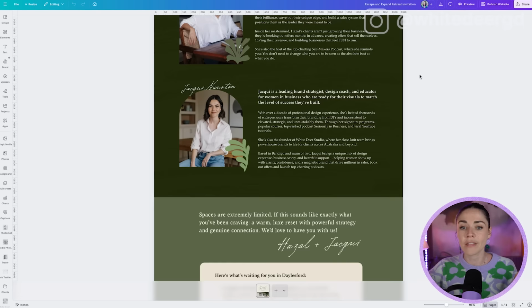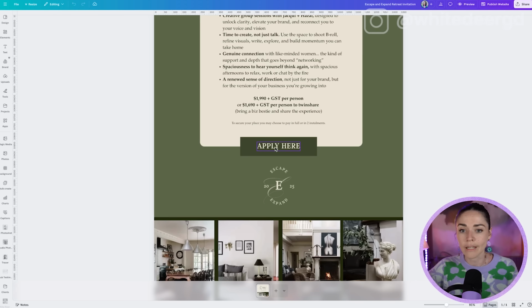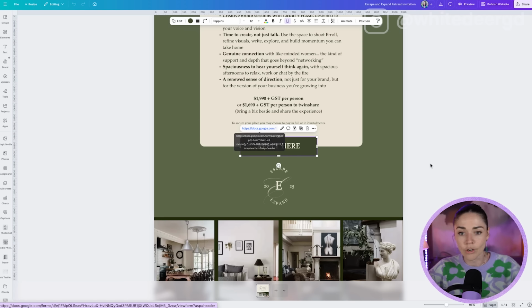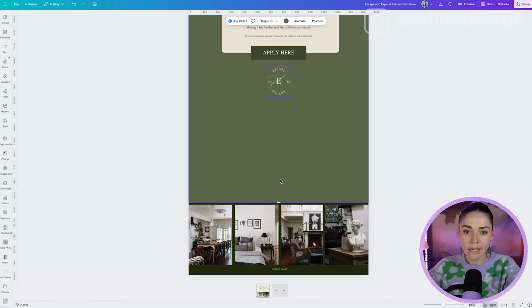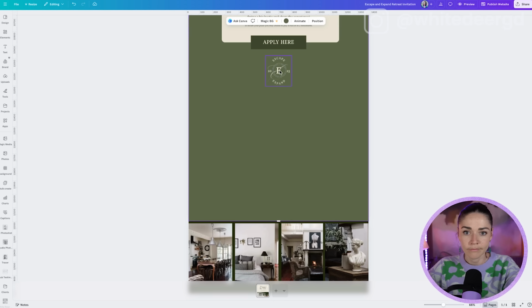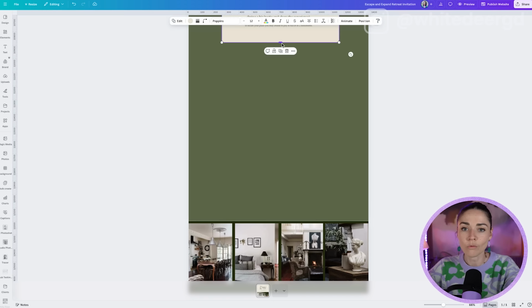It was a really great retreat, but the issue was when I wanted someone to apply to it, they had to click on this button, and then that would take them to a Google form because Canva had no way to collect data at that point. Whereas now I could embed that form directly into Canva. So I'm going to create a bit more space here, remove a little logo and remove my button here. And instead I can add in my form right to this area.